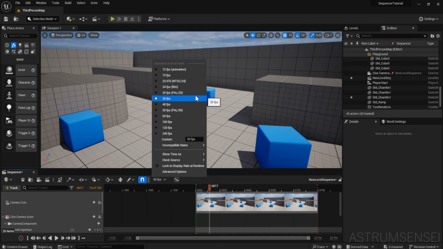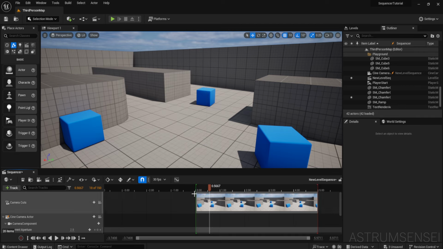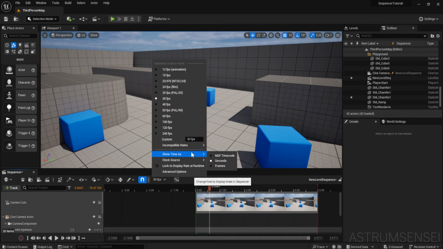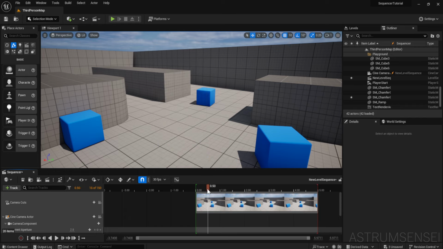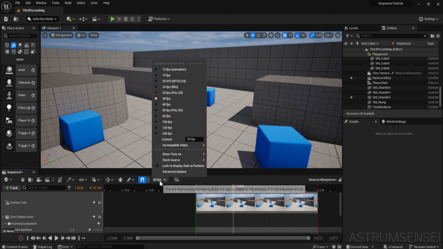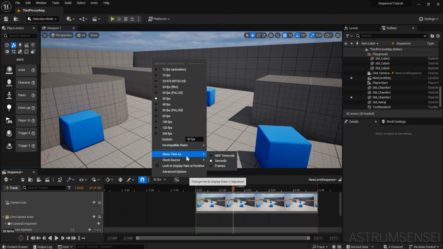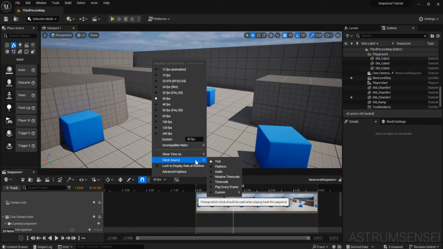Usually though, 30 or 60, I'm not sure about game cutscenes, but for movies and animation, usually it's 30 or 24. Also we have show time as seconds, so I recommend this. Show time as seconds will change it from frames over here to actual seconds, which is what you want to use. Honestly, it is what I use, so it's your pick, but I prefer seconds.